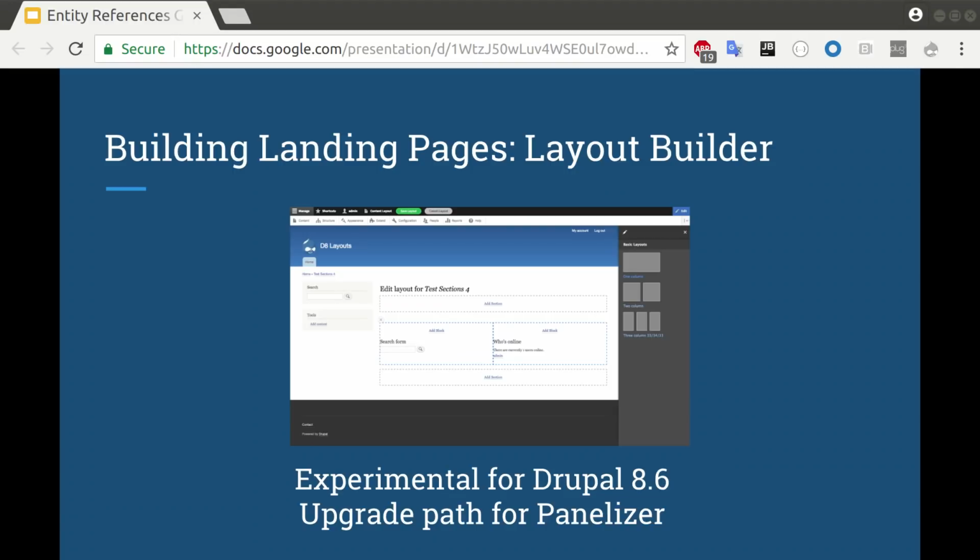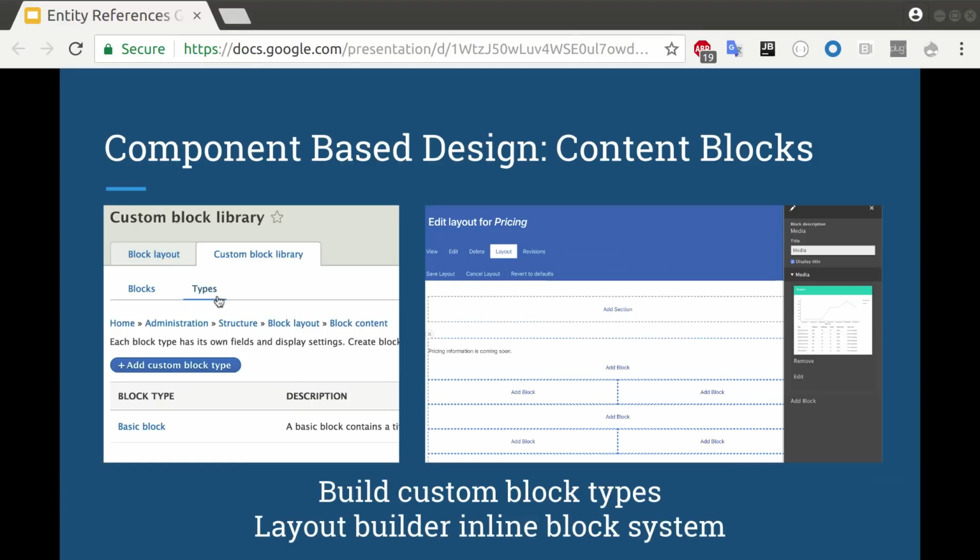One of the things we have done, though, is that if you are using Panelizer, there will be an upgrade path. Lightning, which used Panelizer until 8.6, will have an upgrade path to Layout Builder. Lightning will also support, as experimental, Layout Builder in 8.6. So you'll have an upgrade path if you start using Layout Builder. Again, caveat, experimental. I didn't tell you that you should do it, but maybe you should. Check your sites. I don't know. There are a lot of people who use experimental modules to get the Drupal 8 set up.